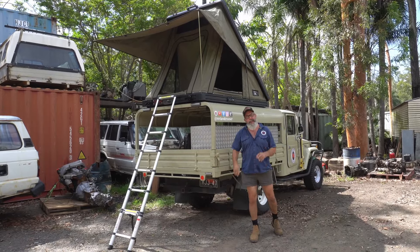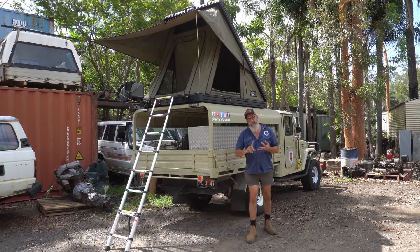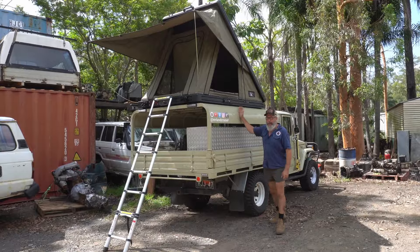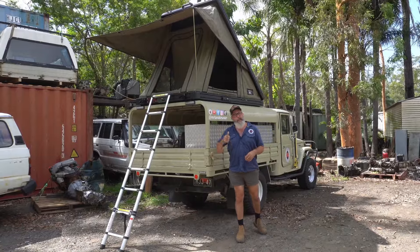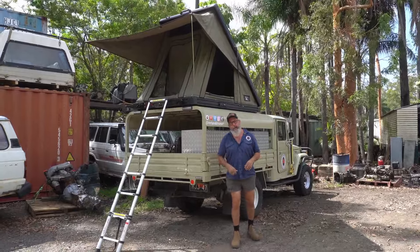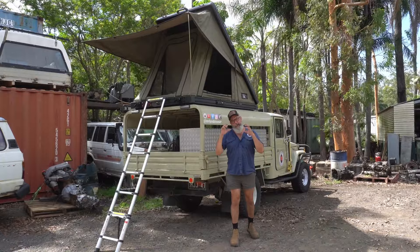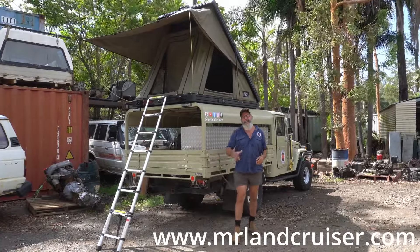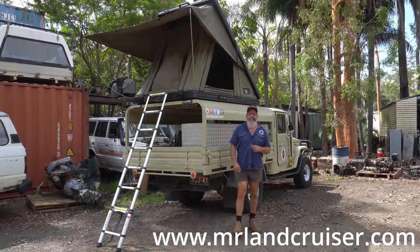Top of the range — there's no other way to go. Don't do it twice. I've done it more than twice and really regretted it. Camping and touring is a lifestyle — just do it properly the first time. This is my daily driver and it lives here at work a lot. If you want to come and have a look around, we're in southeast Queensland and you're welcome to come in. Mine's the display model — it'll be the last tent I buy for a very long time. We can help set you up on your 40, 60, or whatever vehicle, including box trailers. The Bush Company AX27.